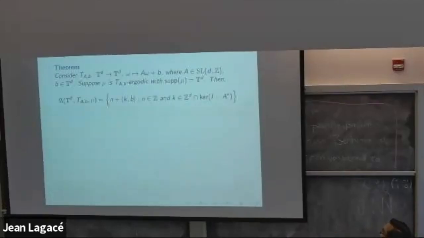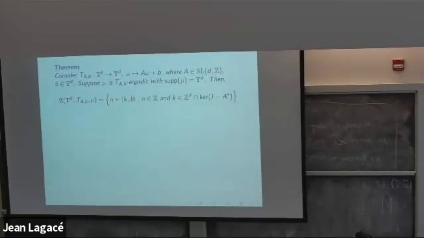All right, so here's the general setting. It's example 3, and it says affine torus maps. And the theorem is the following. You take an SL(d,Z) matrix A and you take an element B of T^d and you look at this affine map. So omega, an element of T^d, is mapped to A omega plus B. So that's an affine map. It's a linear map composed with a translation. You assume that this map has an ergodic measure that has full support. Okay, so this will be true in the applications that I'll discuss in a moment.